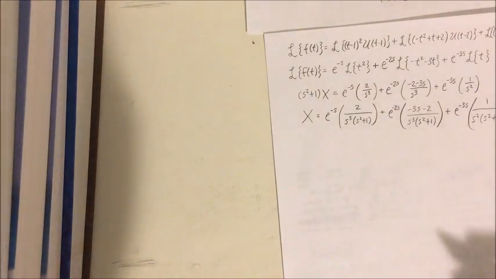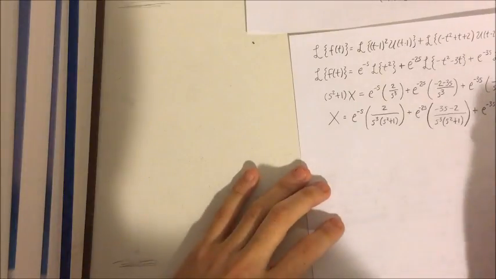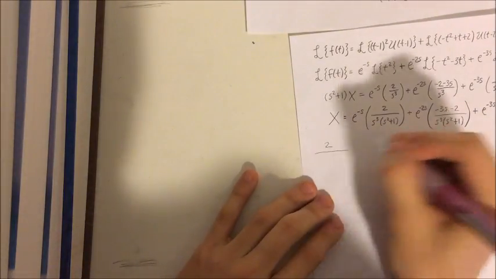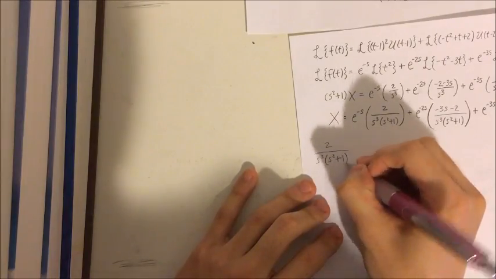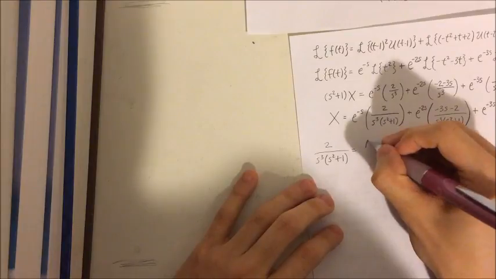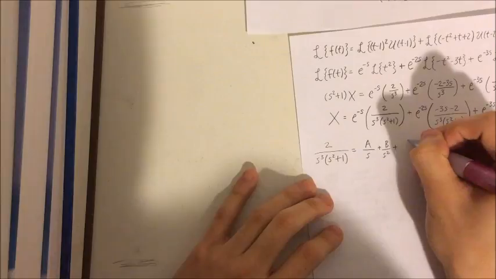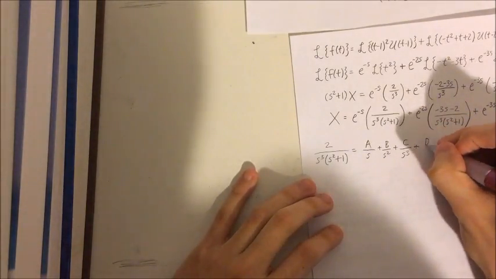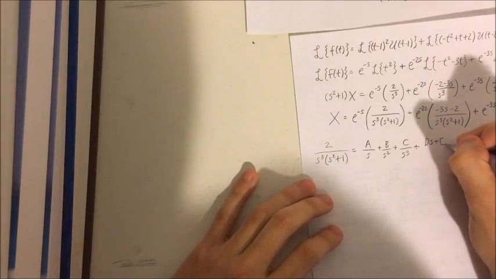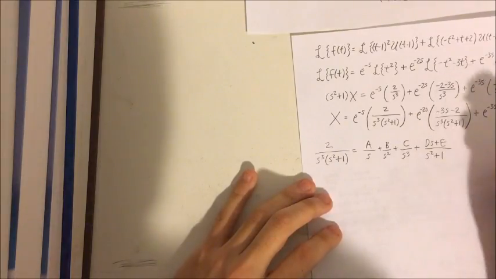So as you might have imagined, we're going to have to do partial fraction decomposition 3 times. So, well, let's get to it. 2 over s cubed times s squared plus 1. Well, we know that it's going to be in the form a over s plus b over s squared plus c over s cubed. It ascends by the powers. ds plus e. It's the polynomial of degree one below the polynomial on the bottom.